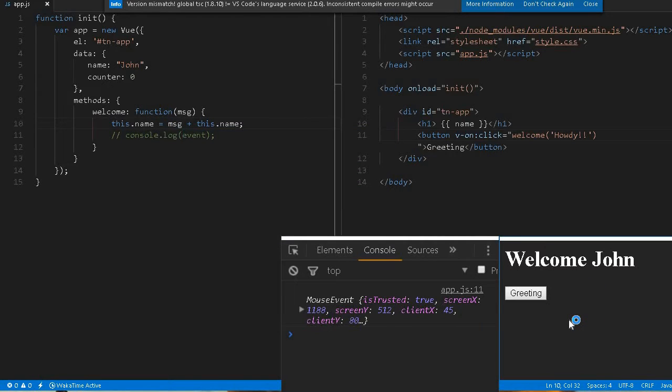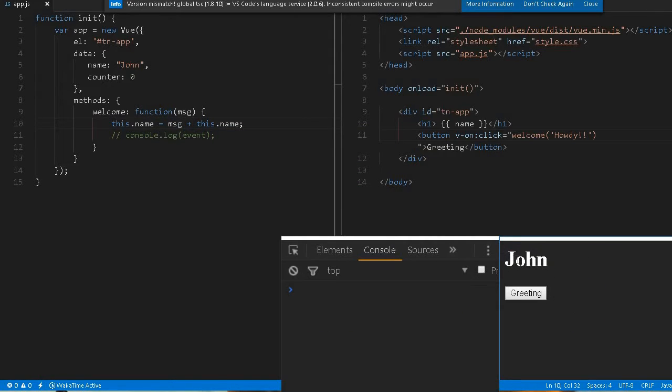Let's reload the page. John, if we click on this greeting button, this will be executed and we can pass any variable. In this case we are passing this message and it should be displayed. See, howdy John. This is the way you can pass any string, number, or anything else.